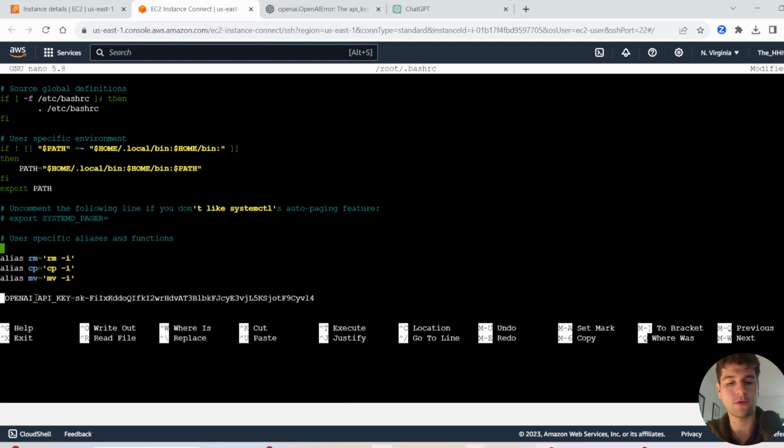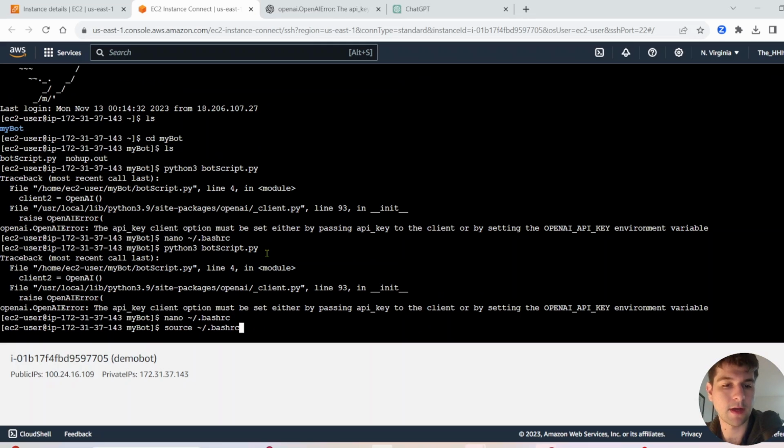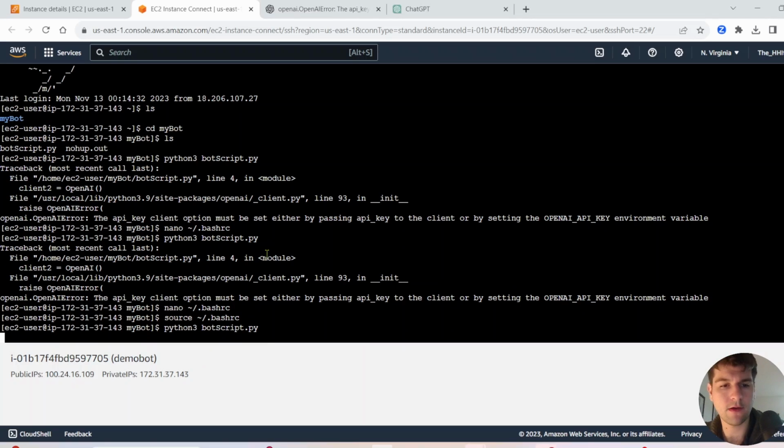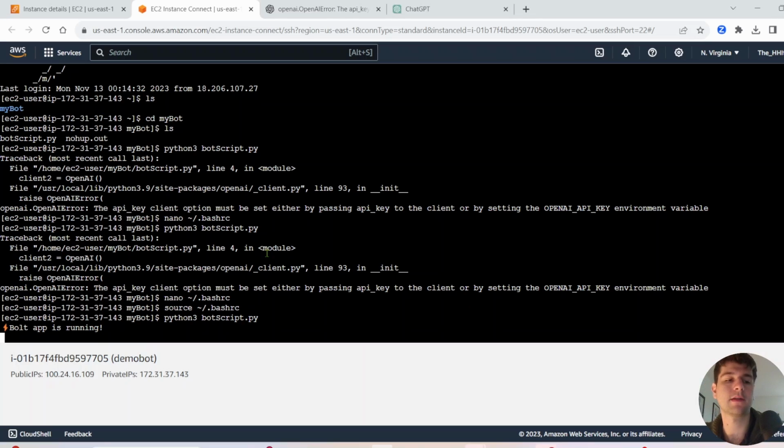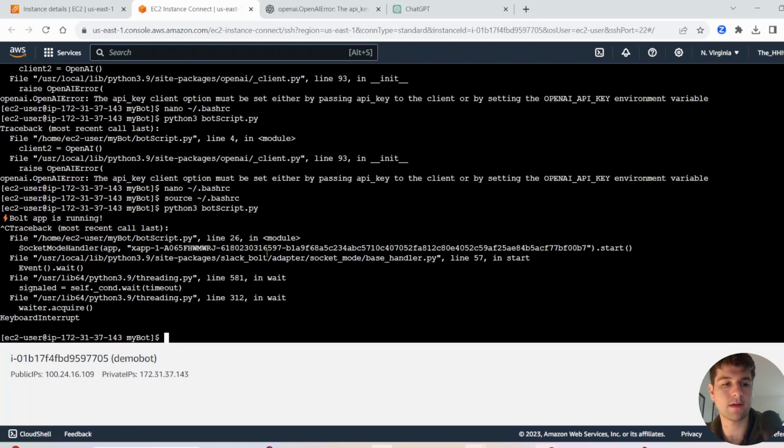Make that export lowercase actually. All right, so cool. Ctrl+S, Ctrl+X. We have to try and run this command, source bashrc to refresh it. All right, now I think it will work. Yes, awesome, working. All right, so interrupt that.